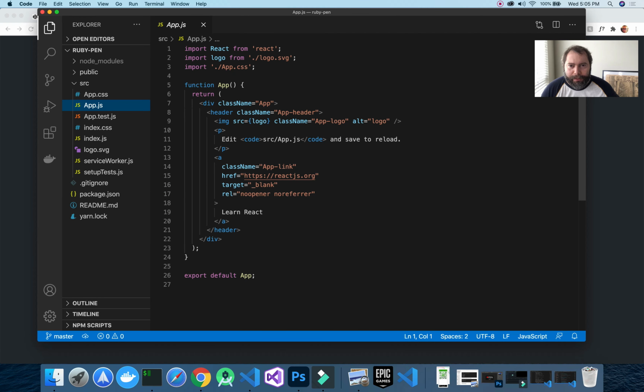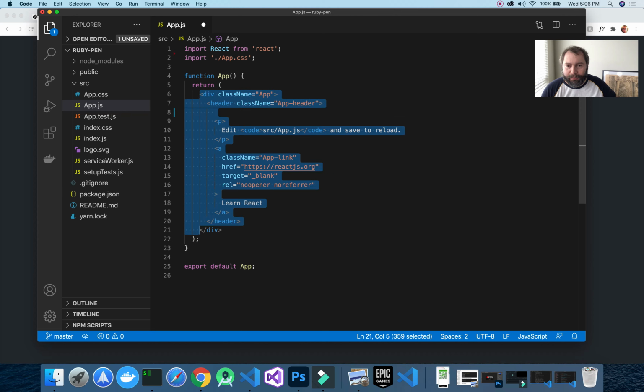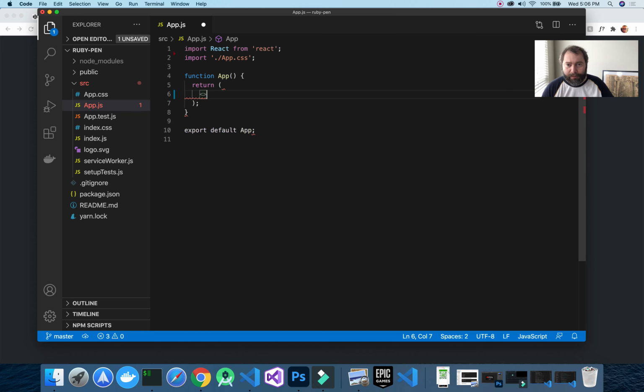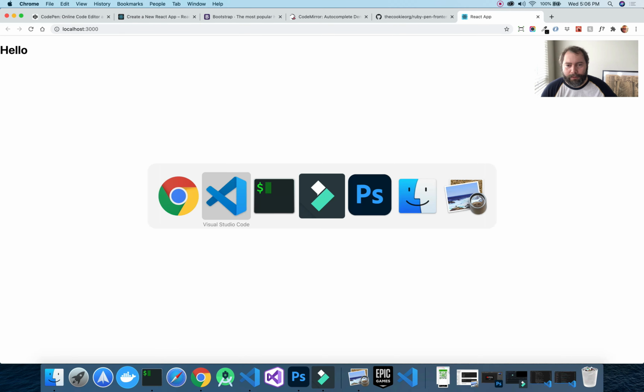So let's do some cleanup here. We will not need a logo anymore. I don't think we will need any of this, to be honest. So we just want to dump all of this and do just a div and hello, and there you go. So we have that.